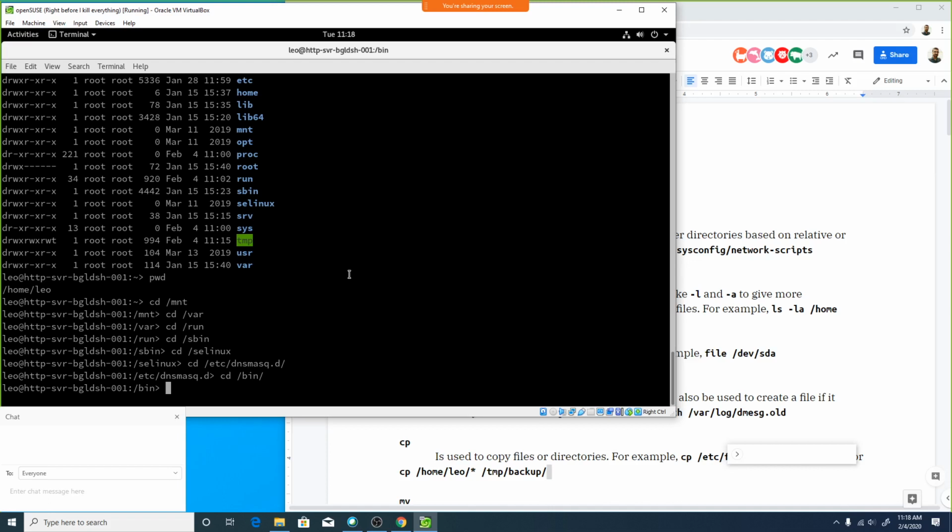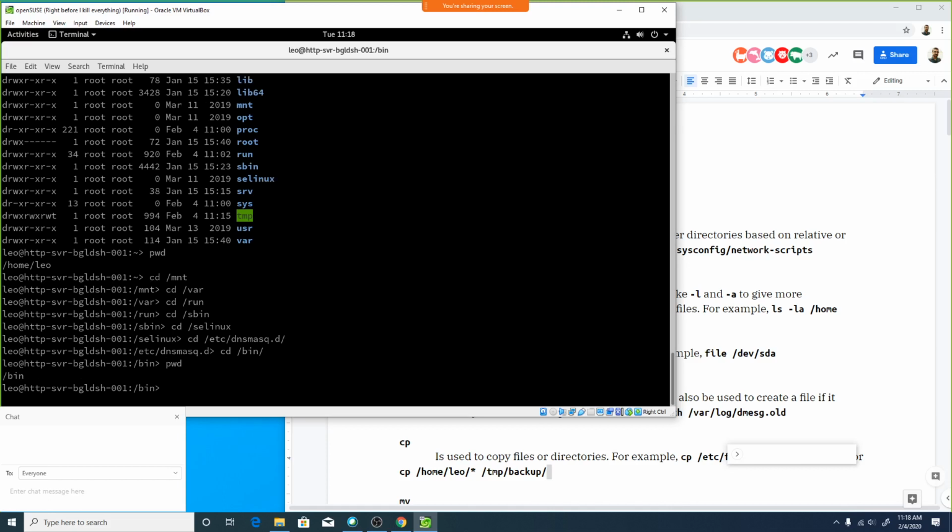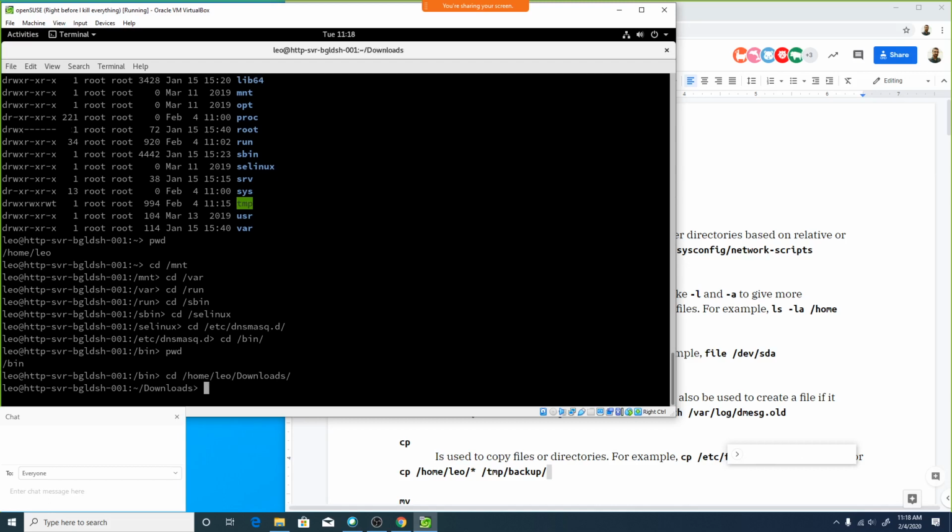Another good example would be, so I'm in the bin directory now, right? You can see that. If I wanted to go back home into the downloads directory, I can type it just like that. That is the absolute file path of my downloads folder. So the hardest part about this is kind of committing to memory how the file system is structured. I think most people can understand the absolute file path, but it's remembering exactly where the downloads folder is in the first place. That's the hard part. Not typing it, just remembering where it is.